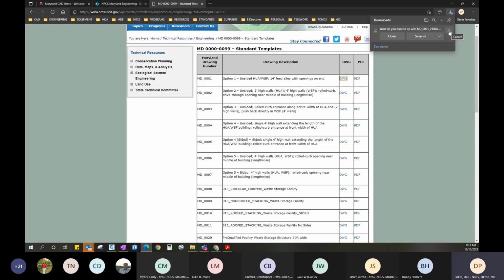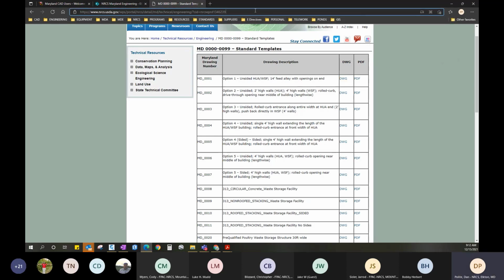However you want to do it is up to you, but just make sure you're coming to this website to get that template. There have been cases where people in the federal system have taken a USB stick and copied the templates that were on SharePoint.